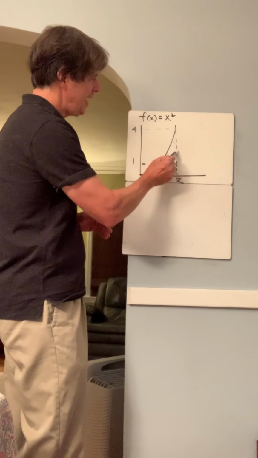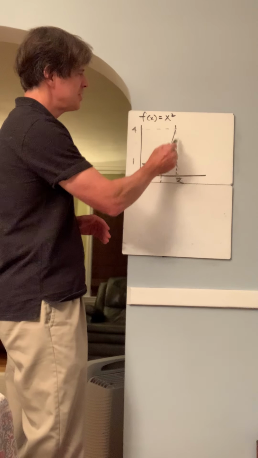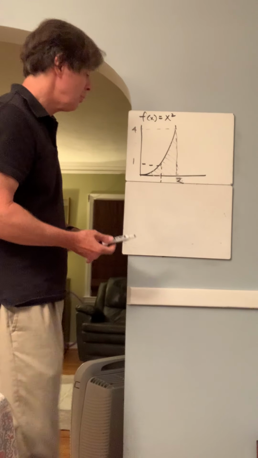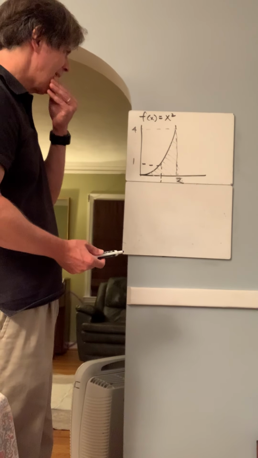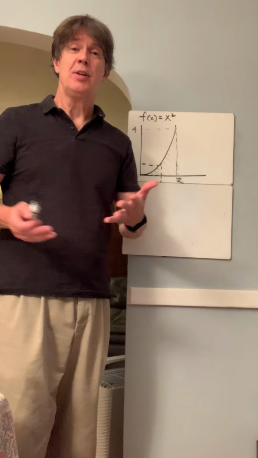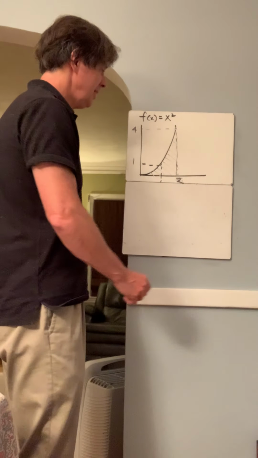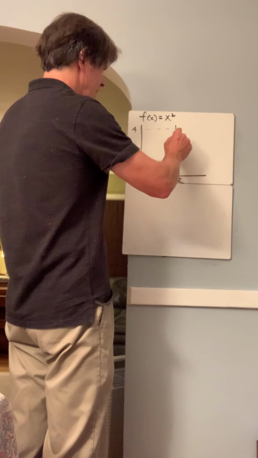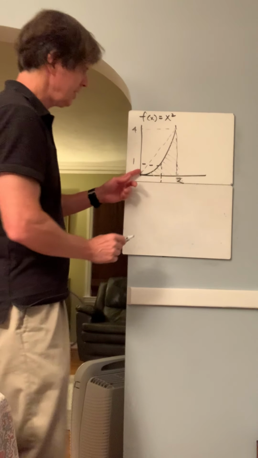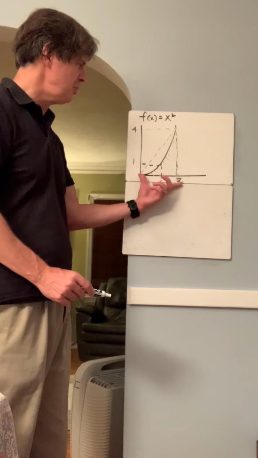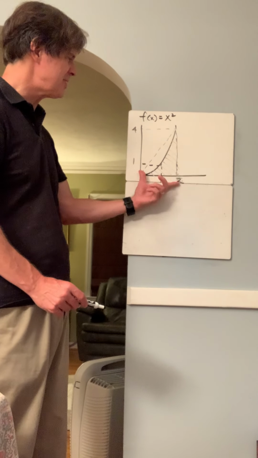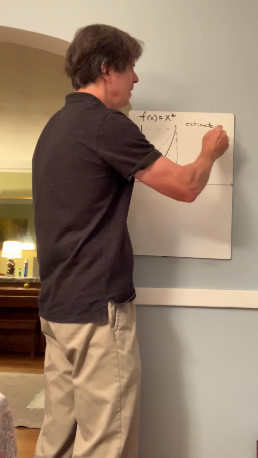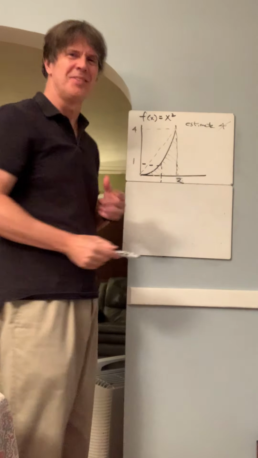What if I wanted to know this area? Now, I don't know if this is a hill and we're trying to find out how tall it is or if it's some abstract thing, but I want to find that area. So let's see here. I could approximate it in various ways. Here's one approximation you might try. It's a lousy one, but you could try it. You could say, look at the triangle. See the triangle? The triangle has a width of 2 and a height of 4, and half the base times the height is 4. So I could estimate it at 4, but no, that's not right. It's less than 4, isn't it?